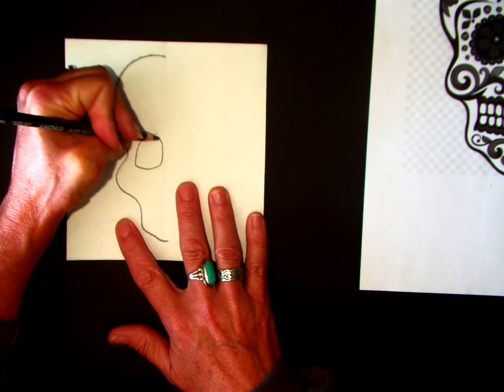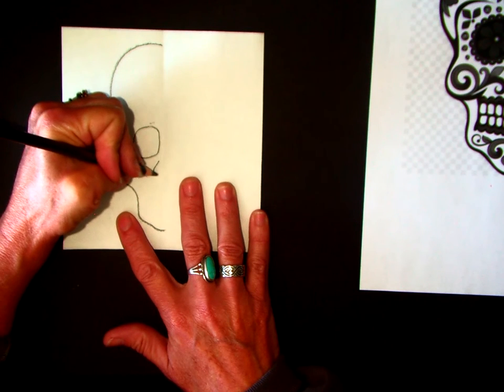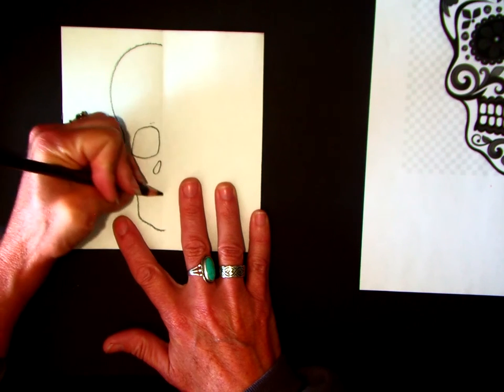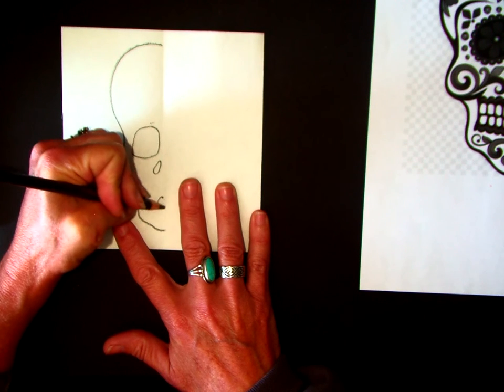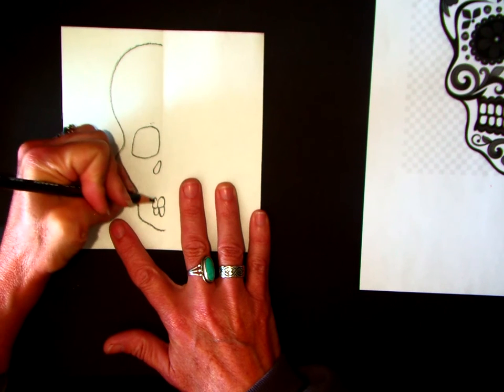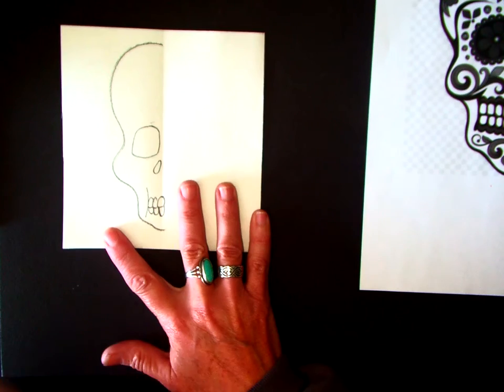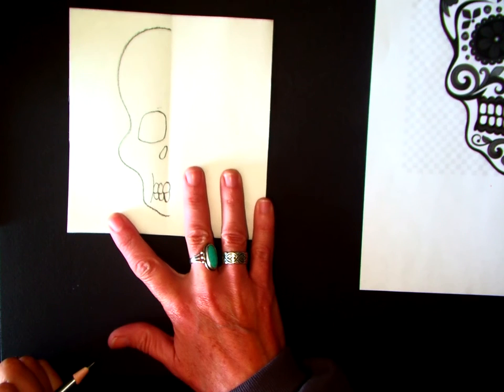And the eye is kind of rectangular, and I'm going to draw one nostril, and then on down here I'm going to draw half of the mouth, and sometimes they show the teeth exposed like a skeleton, and then a little bit of the jaw. So this is how this looks right now.